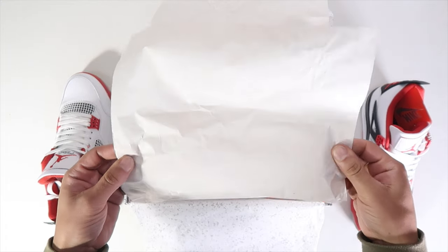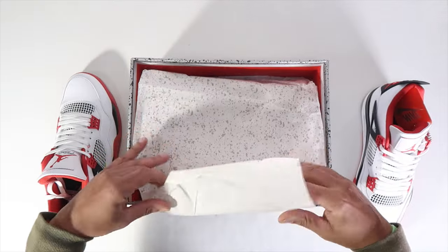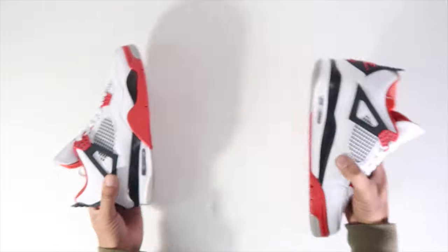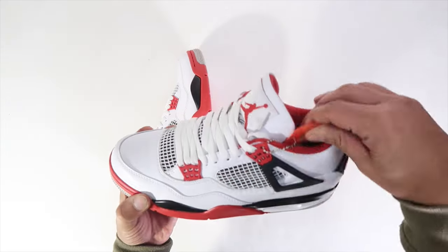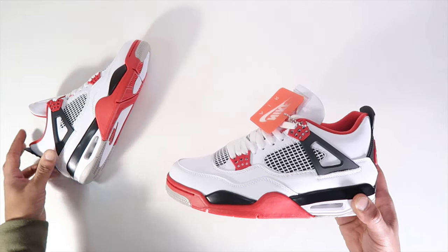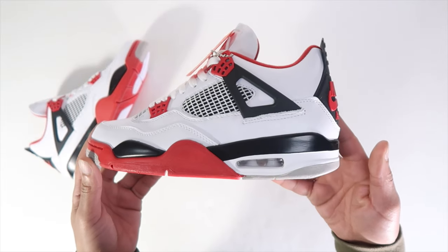Now again, this is the Jordan 4 Fire. The paper feels fine. I'm not sure how exact this paper is compared to a retail pair. I could have got a retail pair to compare to these, like the Fires, but I didn't. I'm just going to compare them to my cements because I just look at the shape of the shoe. I'm not trying to authenticate off the retail. I'm just trying to show you that all the shoes are inconsistent anyway. So it is what it is. So let's go ahead and jump into this. So what do we have?